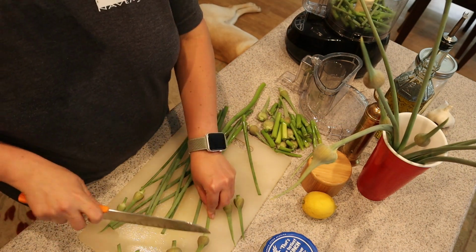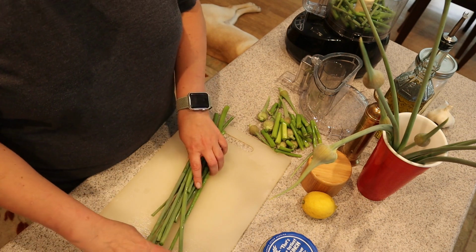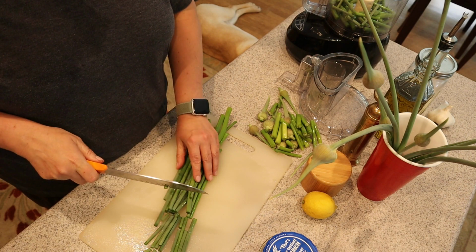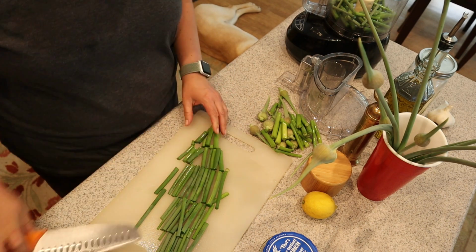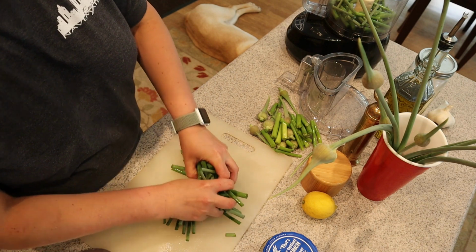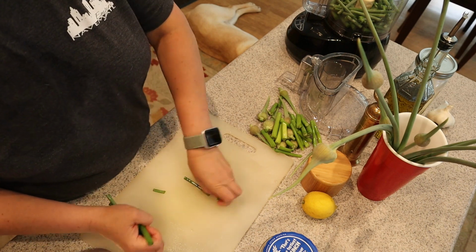And if you're familiar with making pesto at all, it's usually just 5 ingredients, which is basil, pine nuts, Parmesan cheese, garlic, olive oil, salt and pepper, maybe a little lemon juice. Okay, maybe a little more than 5 ingredients, but it's usually a variation of any of those ingredients. And then you can sub different nuts out. If you don't have pine nuts, you can use walnuts, pistachios. Well, instead of the traditional pesto that we're making today, right?